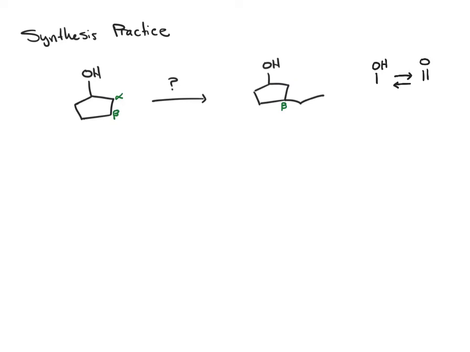One mistake people will often make is to forget that you need to have the carbonyl to do any of that. So our very first thing we want to do here is to oxidize. You can use PCC or chromic acid. It doesn't really matter here. Let's just use PCC and oxidize this to the ketone.